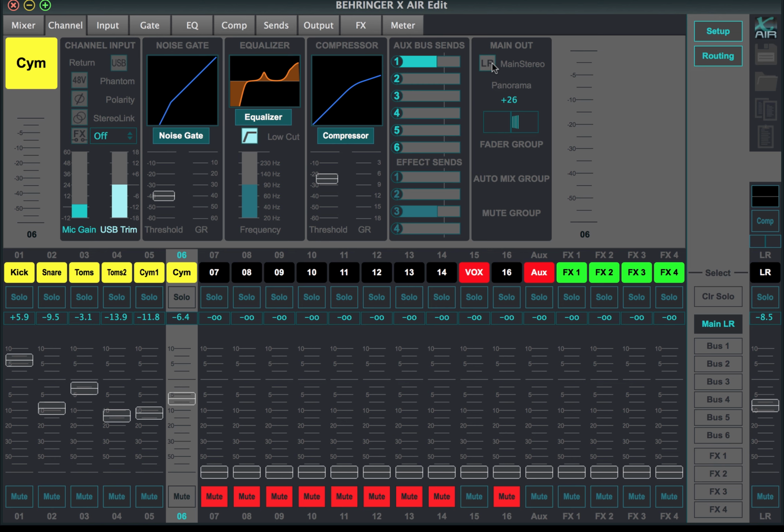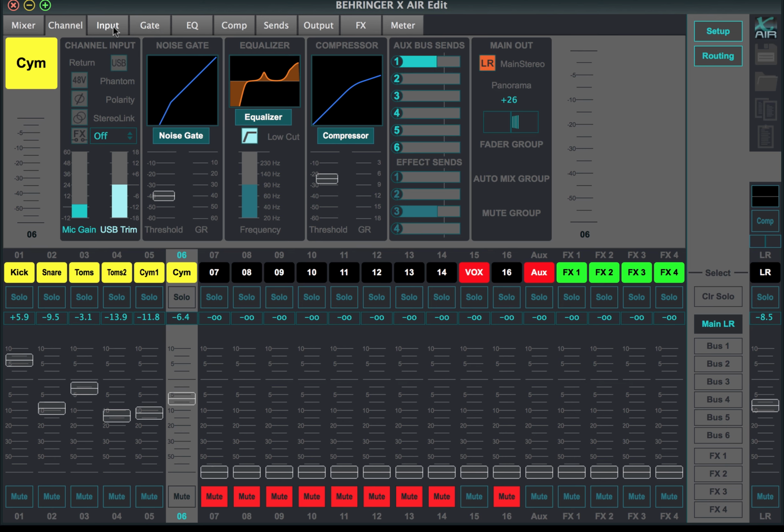This is done a lot in pop music to keep the band in time with video sequences, lighting, whatever. Okay, so that is the channel window summary.